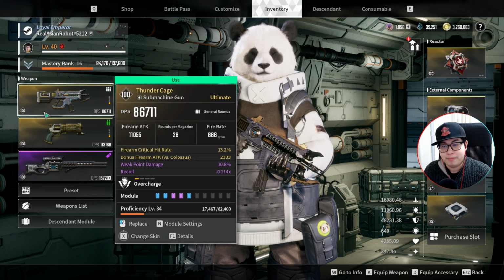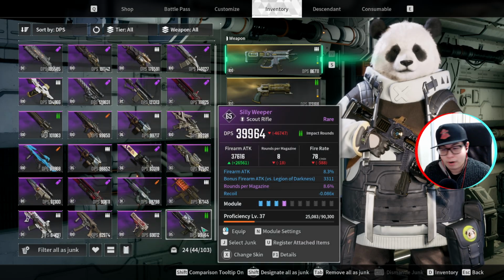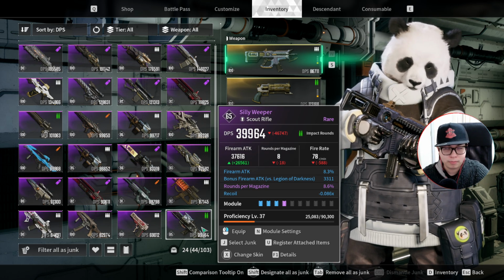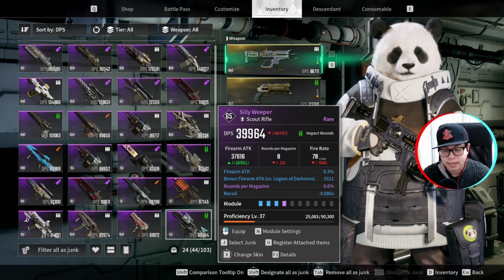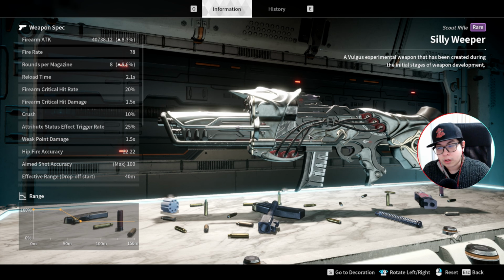Whenever you look at any weapon, let's say you go into your weapons inventory right now, and when you select or hover over a weapon, say like, I'm not quite sure how it looks on console. I'm a total PC player from day one. Whenever I hover over each of these weapons or select them, you'll see a variety of options like equip, module settings, junk, register attached items, change skin, details, all that kind of stuff. Okay, you want to go into details. When you go into details, you will see a screen that looks very much like this, okay?